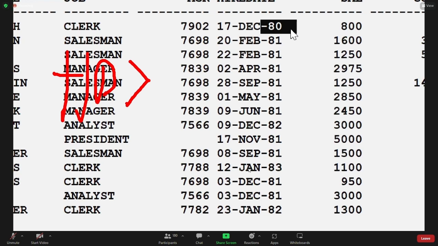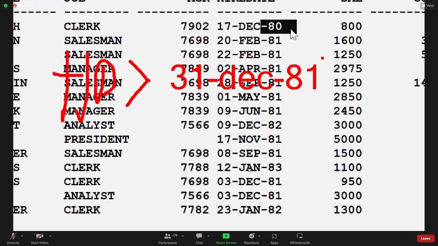Next year is 82, 83, 85, something. Yes or no? So my condition is 31-DEC-1981.